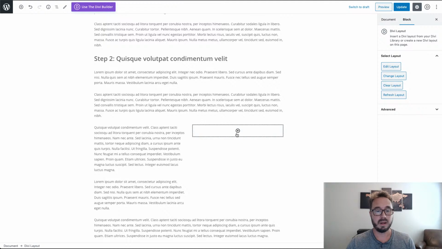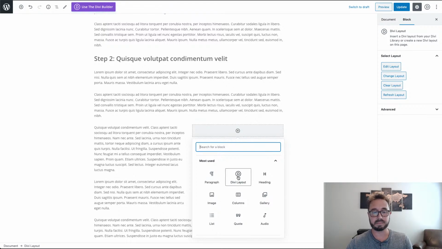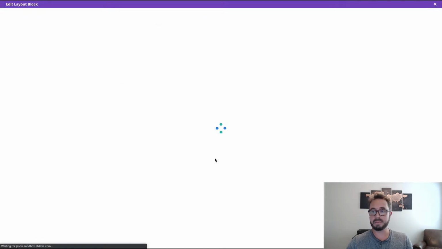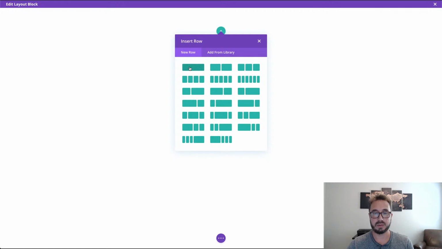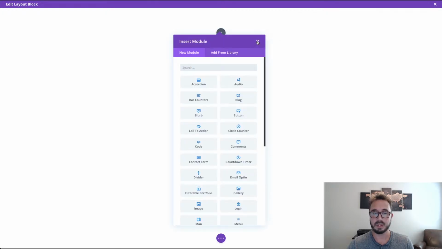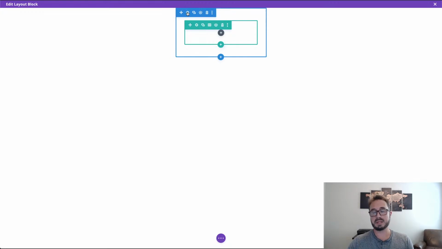Let's add another design element. This time we're going to build that quote here. I used a column block to get my 2 columns there. But now I'm going to add a Divi Layout Block in this right column. And I'm going to build the new layout just like before. Build from scratch. And let's choose a 1 column layout. And before I add my module, you can see that because I have a 2 column layout, the section is a little smaller because it's showing you about how much room you have to work with for this layout block.